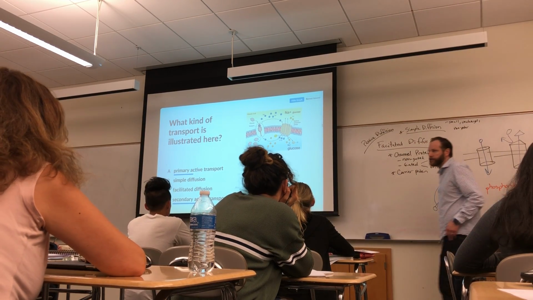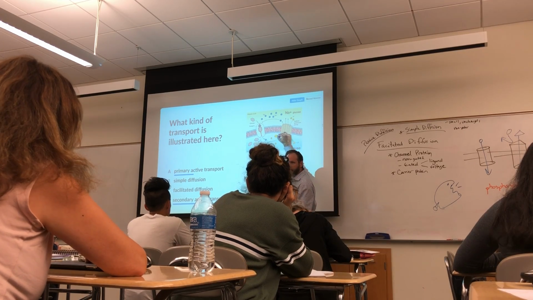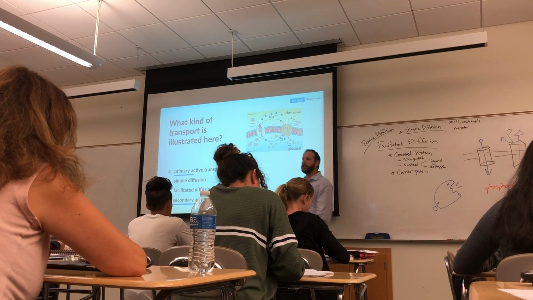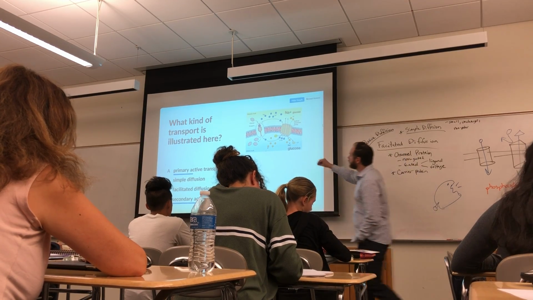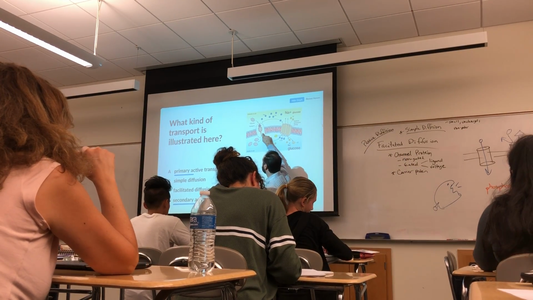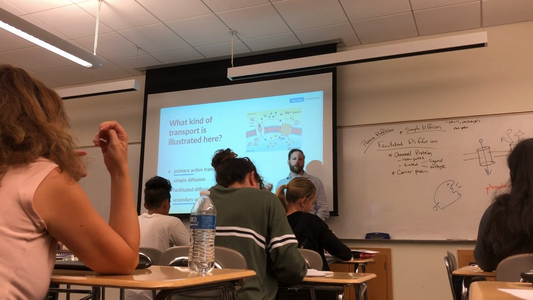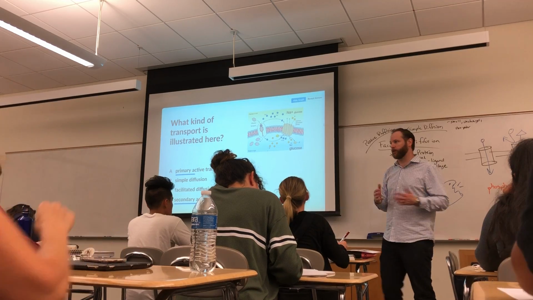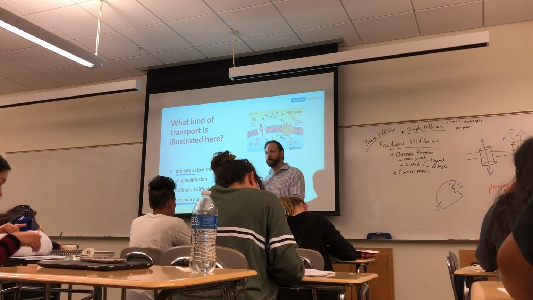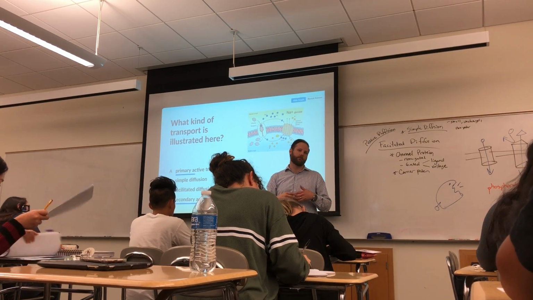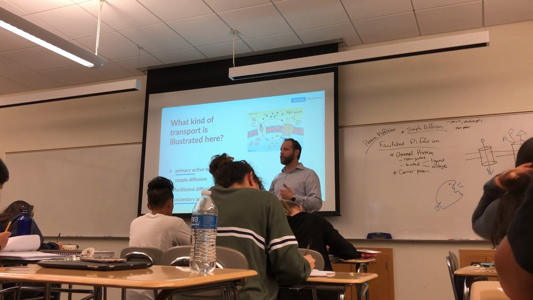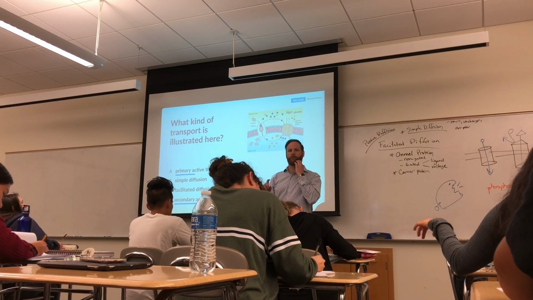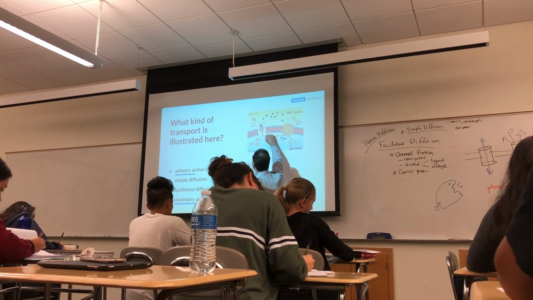So the question is, what makes it secondary? Well, in secondary active transport, we're going to use the energy from ATP indirectly. Okay, so let's look at this protein, right? This protein is what we call a symporter, which means it's moving more than one molecule in at a time. They could be moving in opposite directions, or they could be moving in the same direction. Symporter means they're moving in the same direction. So we can move more than one molecule at a time, depending on the type of protein we have.